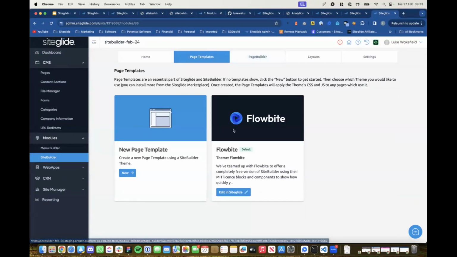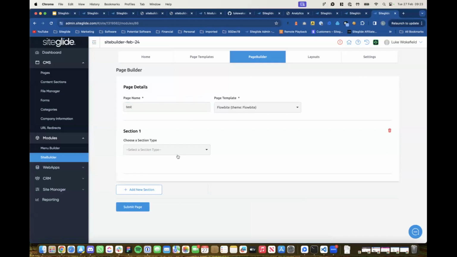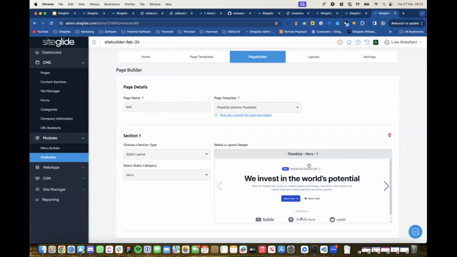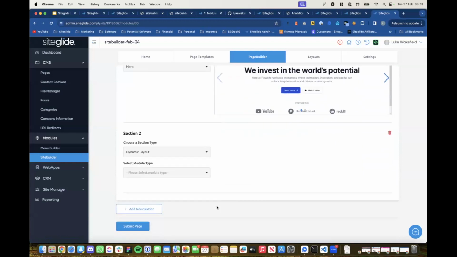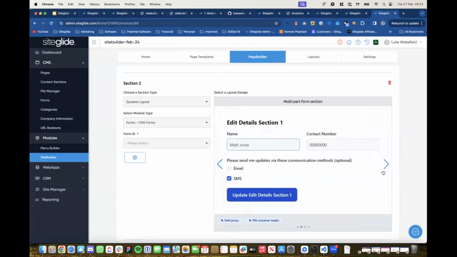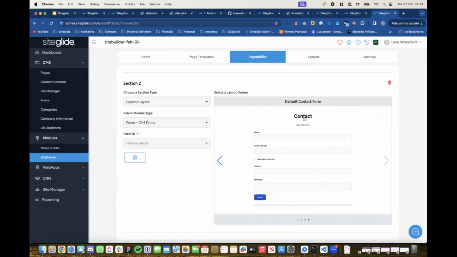But this tool lets you build out pages and layouts very easily. So it might be that you piece together an actual page. You might put a static layout in first using one of our libraries. Let's say, I think this is the Flowbite library, and you can piece together some dynamic sections as well. Definitely worth having a look at. I'd say the big one to have a look at is forms. It really helps speed up the creation and setup and management of forms.